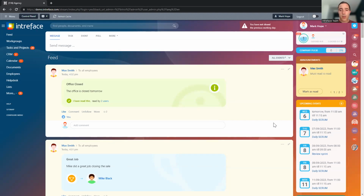And so let's just take a look at this from the front end as a user. Let's say now I want to submit to have some holiday leave through the system. So let's go and have a look at this. We do this, first of all, through the feed section. And then we want to go into the more area here. And then we can open up the workflow tool. Okay, so that's now opened up the workflow tool, and I can see the workflows that are available to me.